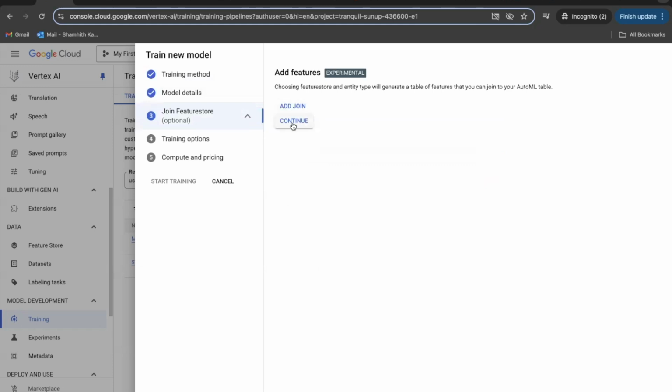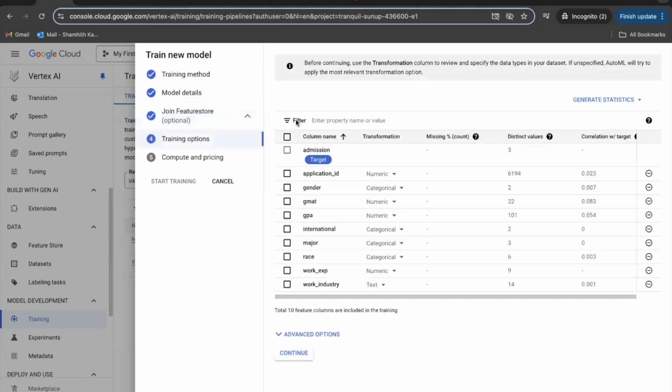You can play with your features and add optional features after you get more features from an online store or create your features in the feature store tab under the data section. But since it's very simple data, I'm not going to add any features here. So continue.